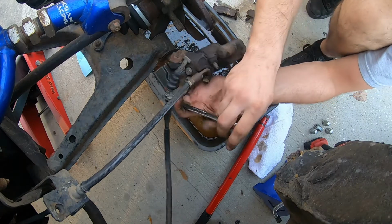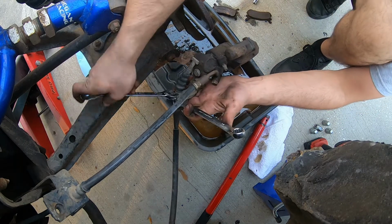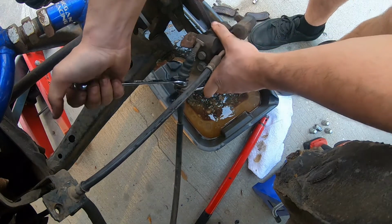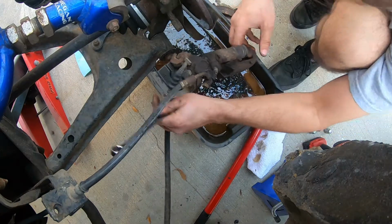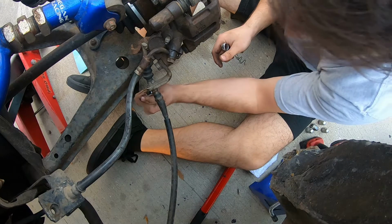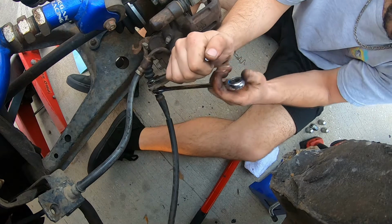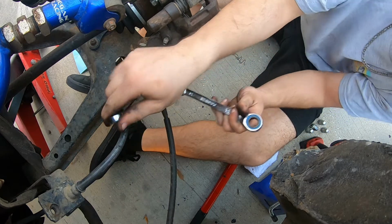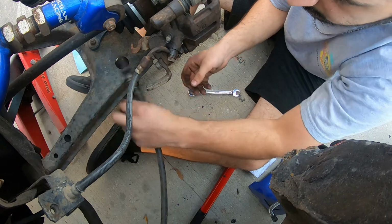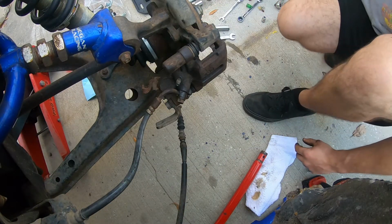So this is for your e-brake. This is a 14, and this side's a 14. So hold them together. Probably should have done this as well when it was on the car. You know what? I'm putting it back on for a second. Go towards me. Aha. Just like that, it should slide out of there. Put that out of your way for a minute. Take the banjo bolt off. Let me put the rotor back on here before I forget.